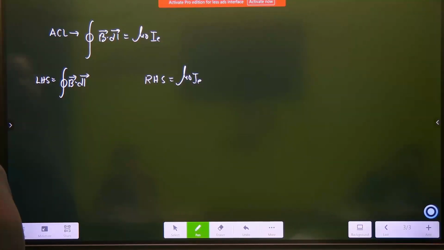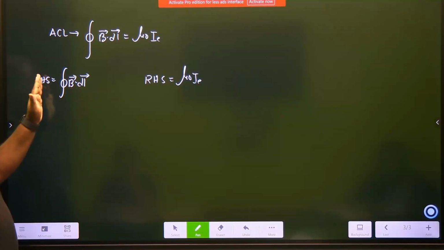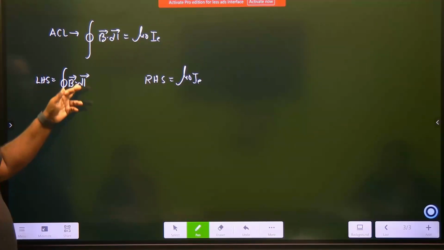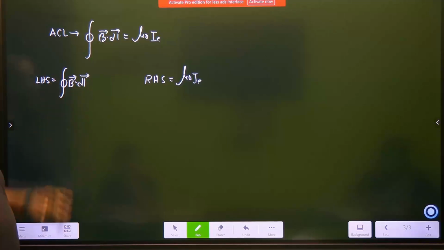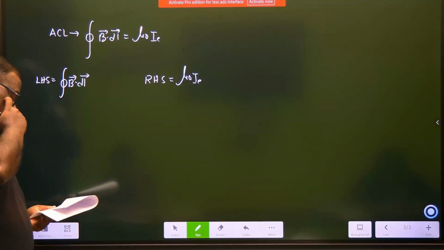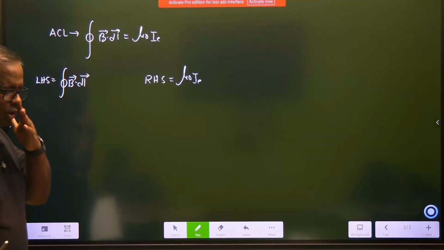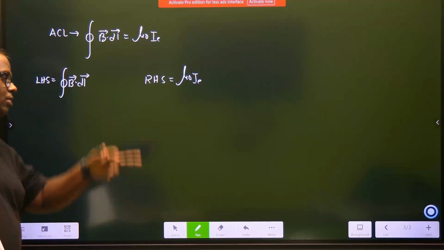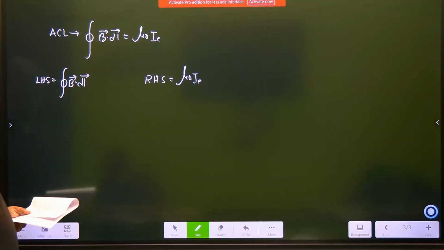No. This law will be useful for us, you'll see, when B can be uniform. When B is uniform and constant, you can take B out of this integral, and then integrating dl is very easy. But if B keeps varying, then this integration is very, very tough, so the law will not give you any help. So you can write down the simplification factors: B has a symmetry. Like a long current carrying wire, the B is always tangential to the circular loop. So first thing you write, B has a symmetry.